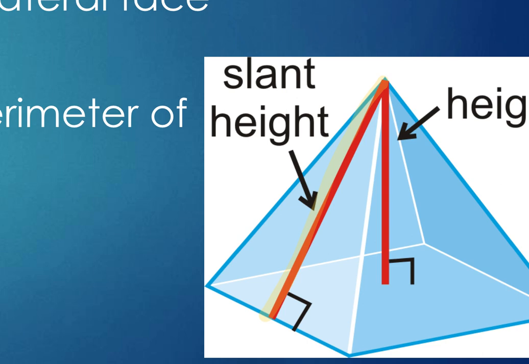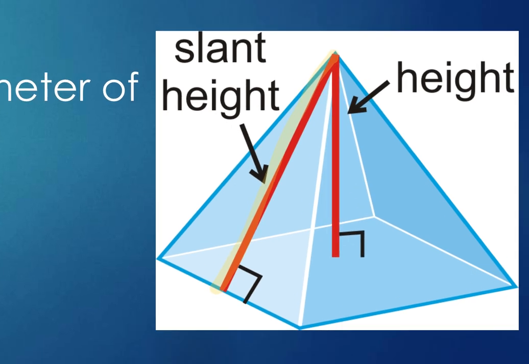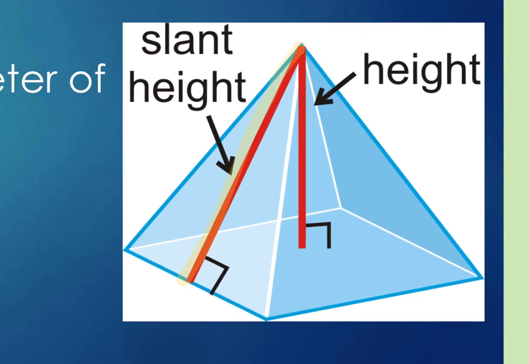Now, this is where things get a little bit trickier because they won't always give you that slant height. So you are forming several different types of right triangles. There's a right triangle formed by the slant height, half the side length, and this edge, which is called your lateral edge. So sometimes you're using that right triangle to find one of those missing side lengths, okay? That would be on the exterior or along the side of it.